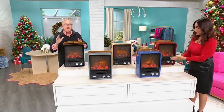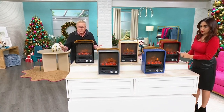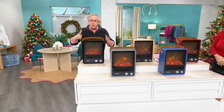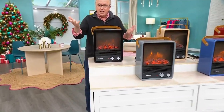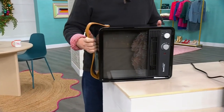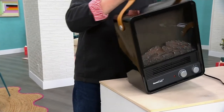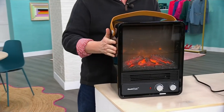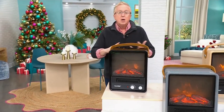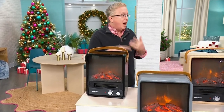The second feature — and maybe really the first — is safety. This has a safety built inside. When it overheats, if it ever overheats for some reason, it'll shut off automatically. If your dog or animals — or a husband that acts like an animal running through the house playing football — knocks it over, it shuts off automatically. How cool is that? Then you stand it back up and it goes right back on to the setting it was on before. So it gives you effectiveness, plus the beautiful look, plus all the safety.